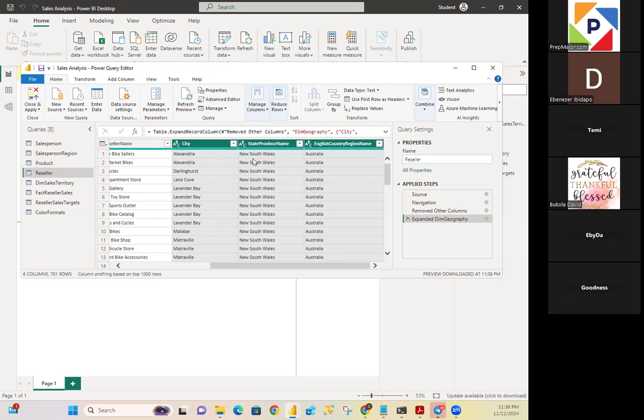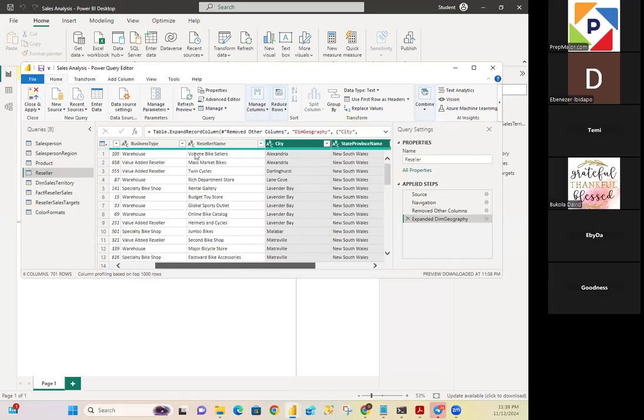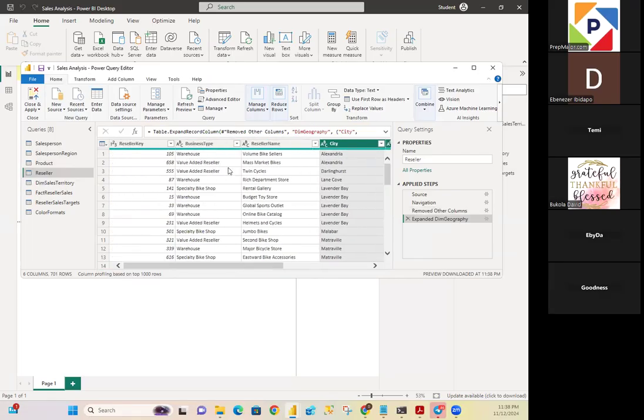Now, scroll to the right, look at your business type. This business type is not correct. You have to insert space. So double click on it, put a space in between business and type like this and press enter.